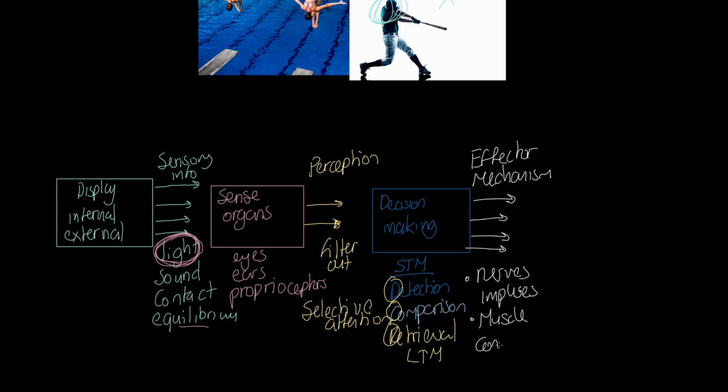So in other words, we have retrieved the swing of the bat motor program from the long-term memory, and we are now firing the nerve impulses to the muscles of the arms, the shoulders, the legs, around the waist, etc. And we are contracting the muscles in the right sequence with the right amount of contractile force. And what does that produce? Not surprisingly, folks, that then produces the response itself.